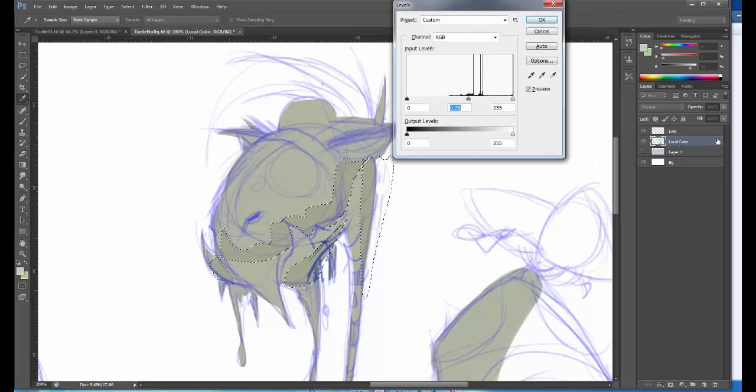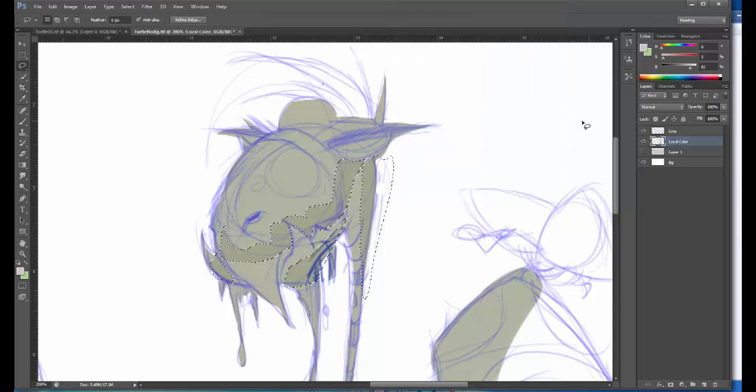However, you'll notice it's all on the one layer. If for any reason I decided to change that, I would have to go back, paint over everything, and retouch up the line. So what I prefer to do is I have the local color, I put a layer on top, and I call it shadows. Then I put another layer on top of that, and I might call it gradient or textures. That way everything's on just 3 layers. I have a local color of the character, and then I have the shadow. So let me explain. Instead of doing this, I'm going to hit cancel, because if I, well, let me hit OK and show you.